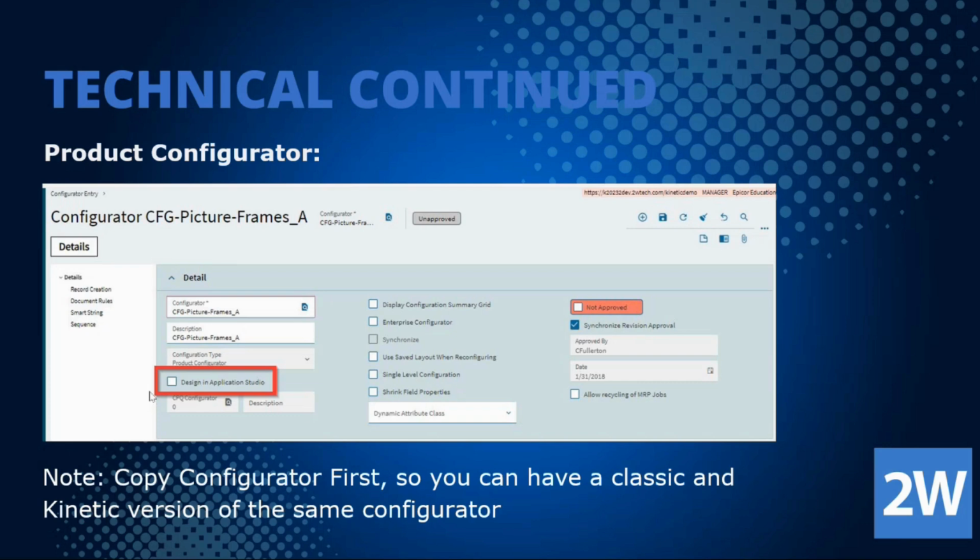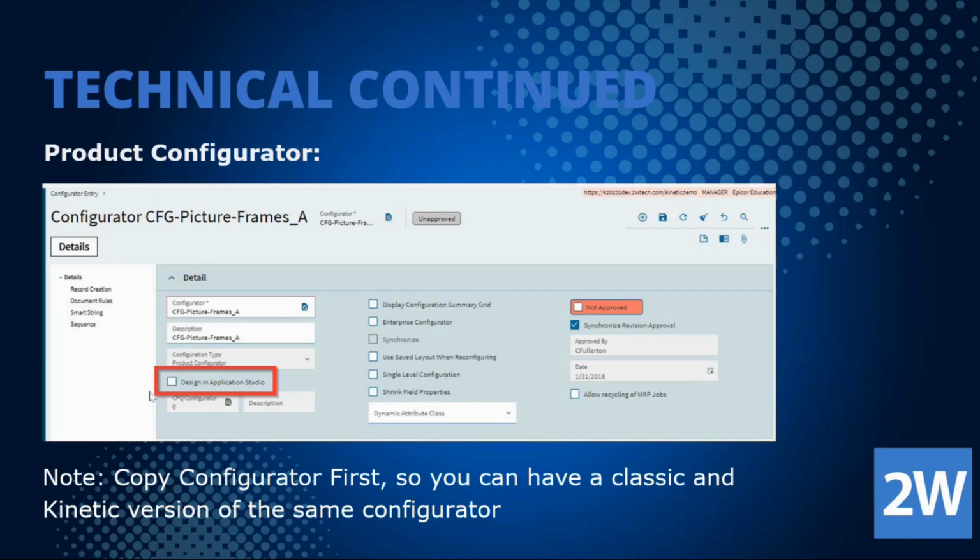But again, there is a button, and I've highlighted it here, that any configurator, and this is a we can't go back thing, so don't do this in your live environment, by the way. In a test environment, maybe duplicate an existing configurator, and then there is a checkbox that says Design in Application Studio.